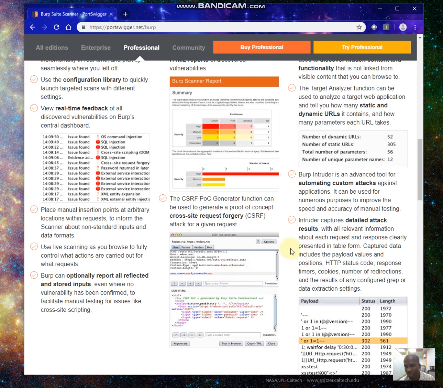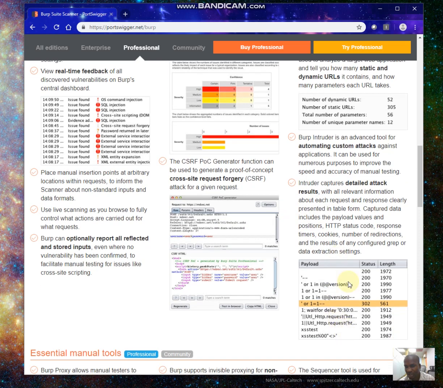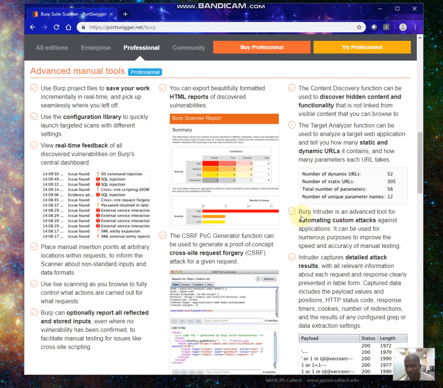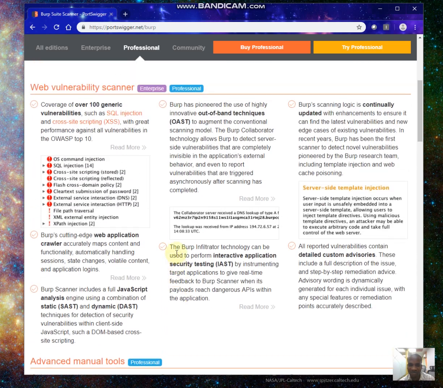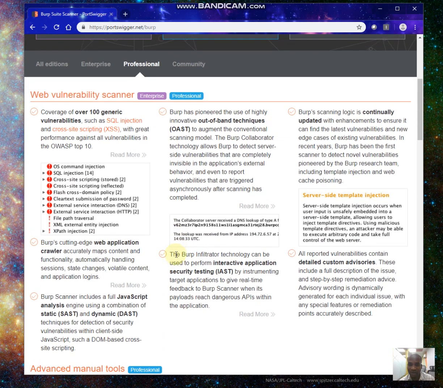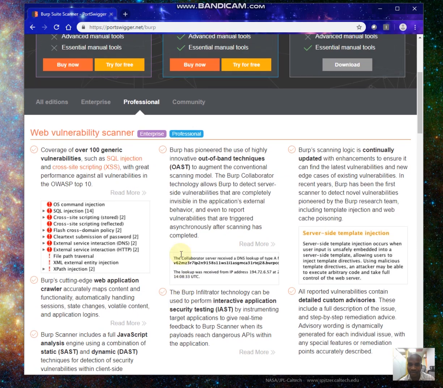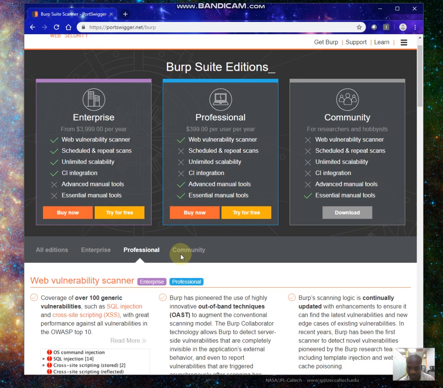You can also have Intruder capture detailed attack results, which is displayed here on the professional version. We can also do the content discovery function, the target analyzer function, and a whole lot of things you can do with the advanced professional version of Burp Suite.